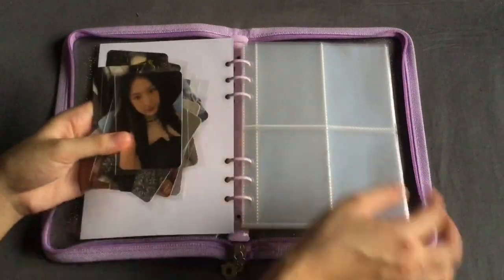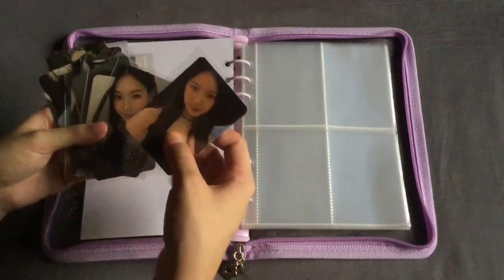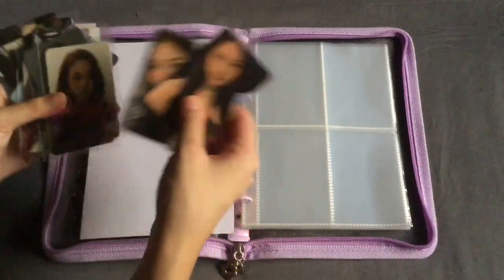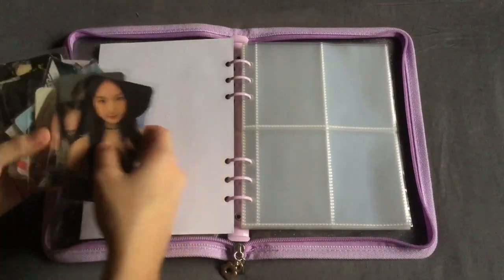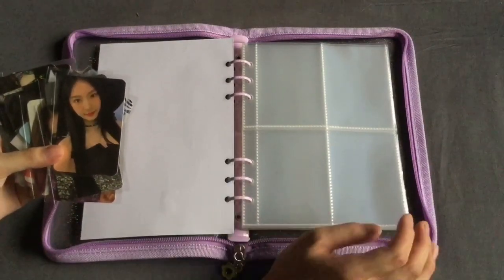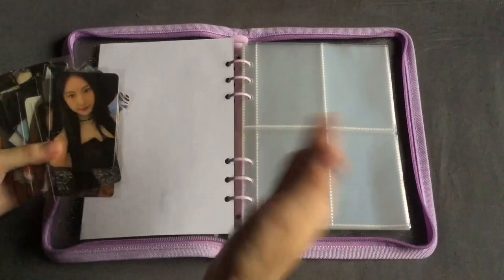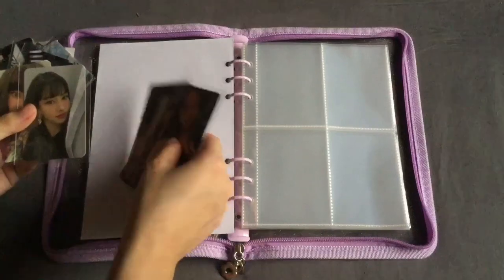We're not going to be putting in the photocards yet as I haven't put my postcard pages in yet. I will first be measuring out the slots I need so I can insert the postcard pages. Stacey have two albums so far — Star to a Young Culture and Stay Dumb. I will be splitting my binder into three parts: one for my OT6 Star to a Young Culture collection, one for my Statum collection, and at the very end, my collection of non-album or pre-order benefit Aissa cards. So I'm going to go ahead and set up So Bad first.